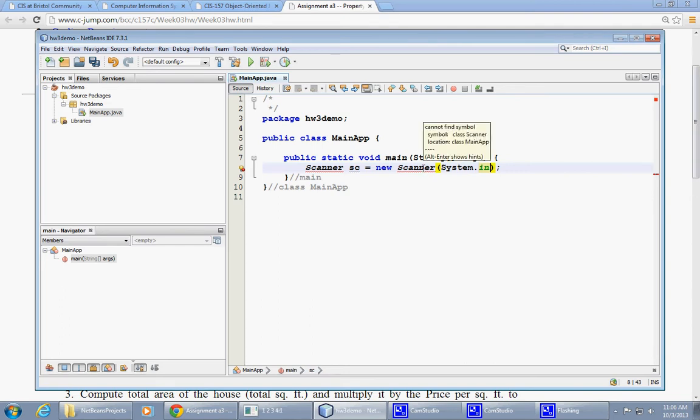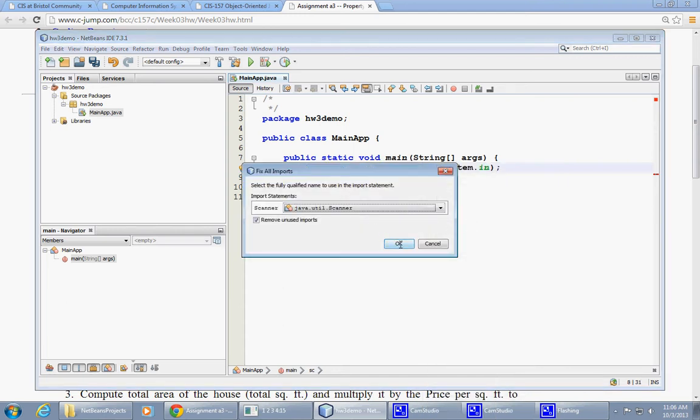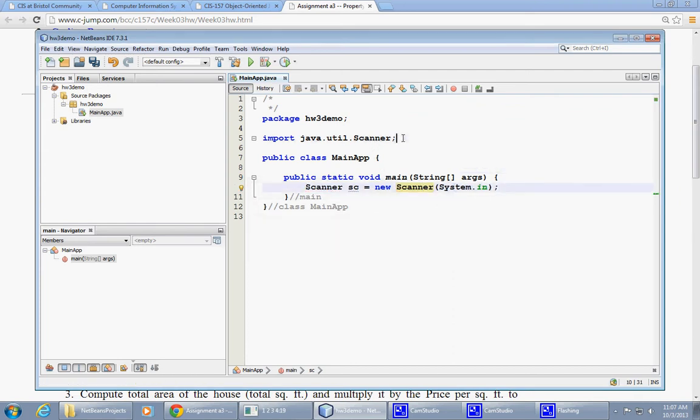So now it's going to be visible that if I say fix imports, which I know I need to fix because I have no imports, but I'm trying to use the Scanner class, that gives me choices. java.util.Scanner is the one that we want, and this import statement is inserted for us by the environment. Kind of a lazy programmer feature, but it makes sense. I think that's a neat feature.